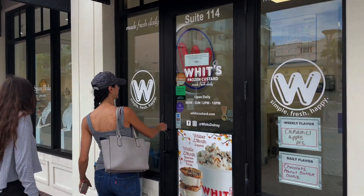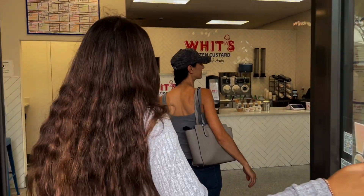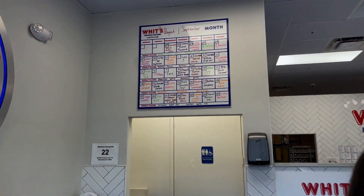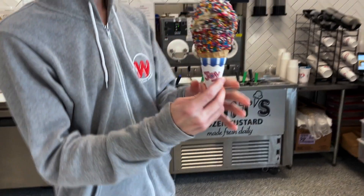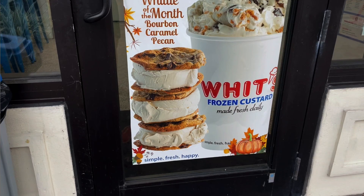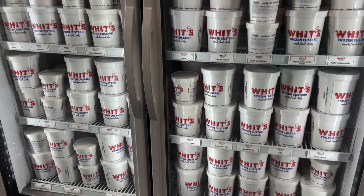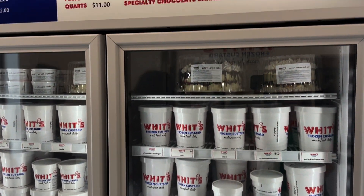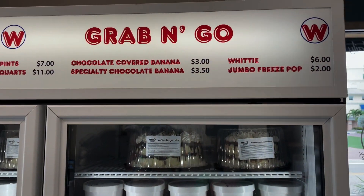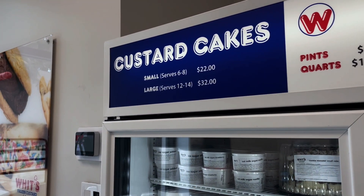They make fresh custard daily and you can pick your own flavor. You can make milkshakes from it, or try the Whitzer — their popular one where you can mix the custard with some toppings. It was delicious! Their custard is simply a smile in a cup and is a true taste of happiness. Make sure to check out their to-go freezer, where they have containers with all their amazing flavors to go, as well as ice cream sandwiches and other take-home treat selections.